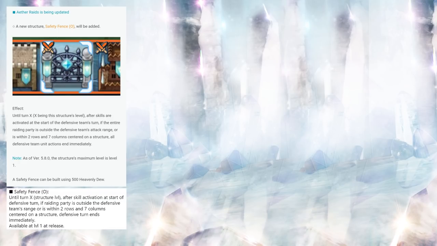Until turn X. Do you say X or X? Until turn X structure level, after skill activation at start of defensive turn, if raiding party is outside the defensive team's range or is within 2 rows and 7 columns centered on a structure, defensive turn ends immediately.